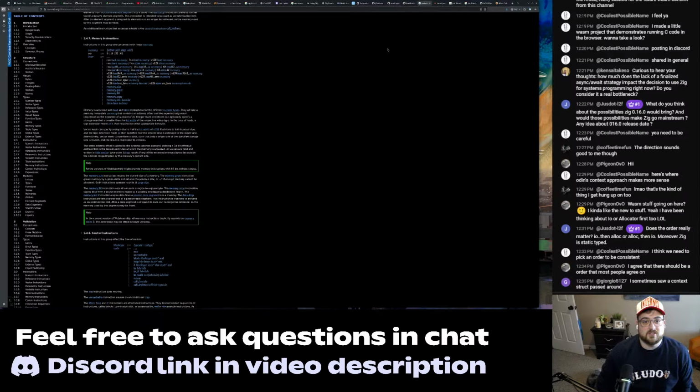Sometimes saw a context struct passed around. Yeah, there are implications of that too, right? That struct is going to take up space. It's maybe not as obvious what is in the context. But like I mentioned previously, there is a really good point for that too, which is we're at the point where we pass in probably IO and probably an allocator to some functions, and that feels like a little bit of boilerplate. I honestly think if we add one more thing, it feels like enough boilerplate that maybe a context struct makes sense. And if we get there, I totally think that's fine.